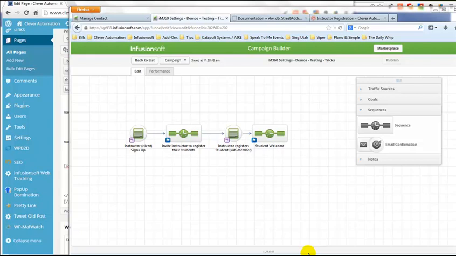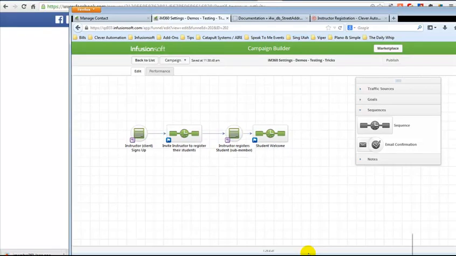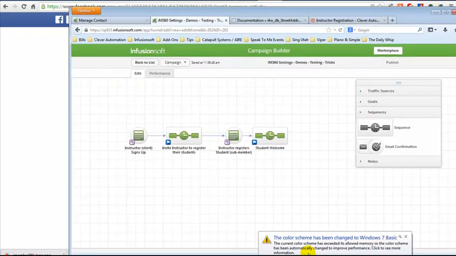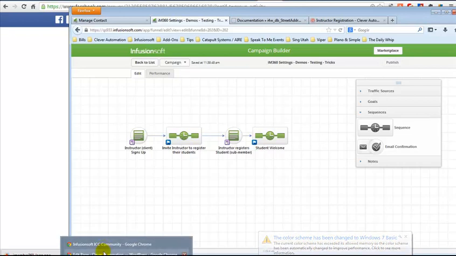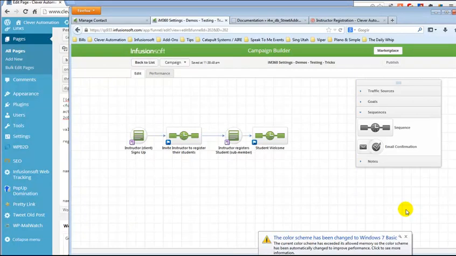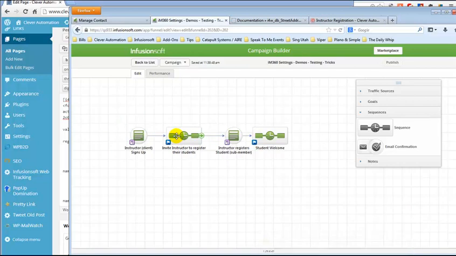I'm going to walk you through how to pass data from one of your members' contact records in Infusionsoft to a new member's contact record. This assumes that you are a WordPress user, that you also use iMember 360, and that your originating contact is a member in your iMember 360 membership site, and while they're logged in, they are going to register someone else.